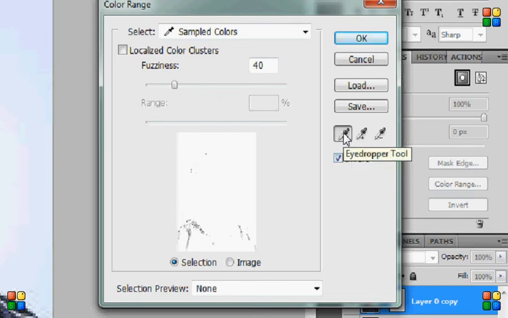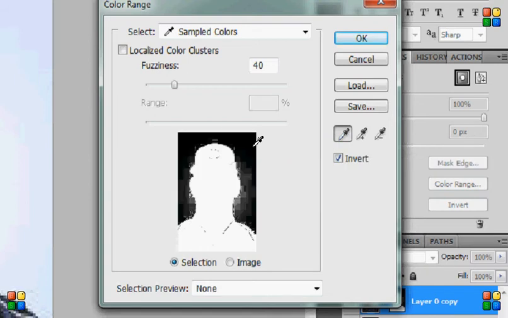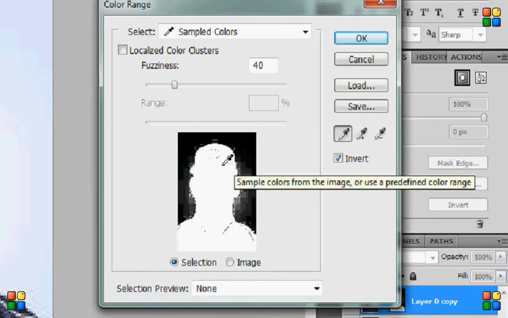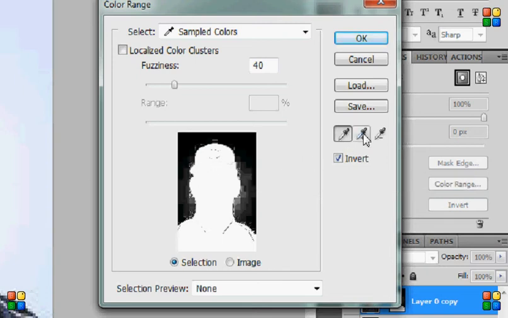Right now we're going to start off with the regular eyedropper tool, and then we will switch over to the add to sample. Use this to select the initial color first, such as the basic background, and then we'll use this to select more colors that we want to remove from the picture. This is a preview of what your mask will look like, and I'll go over to the picture in just a minute to select more colors.